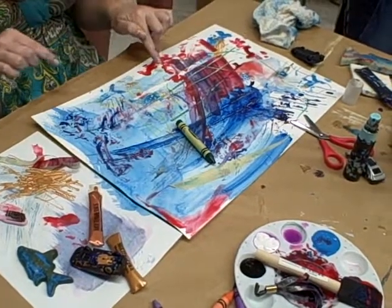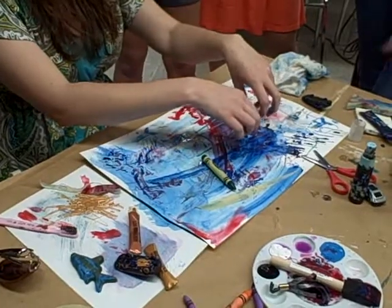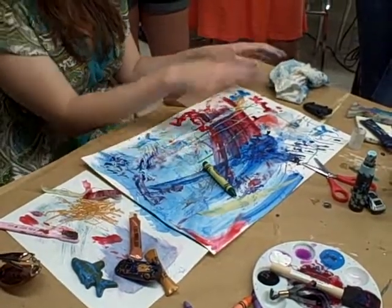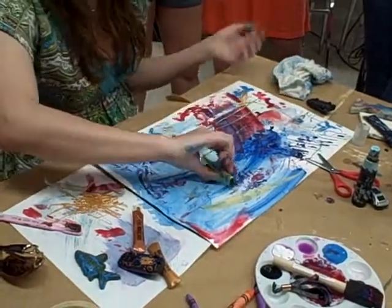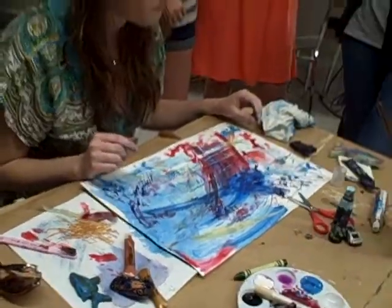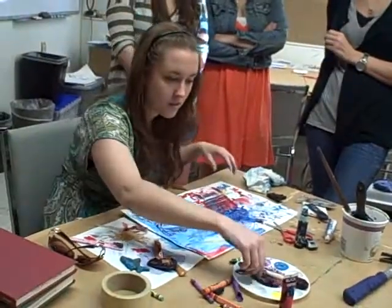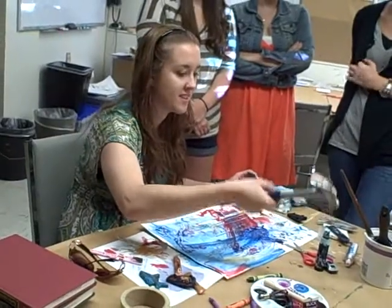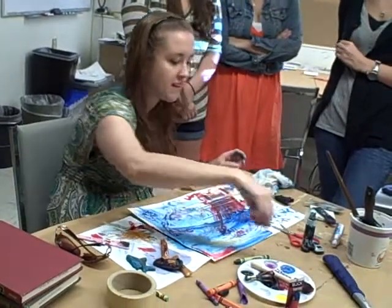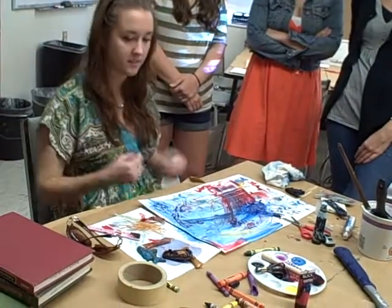Tape can be a pretty good tool if you want to start off with a white surface or a colored surface, but let that dry and you can make letters or patterns or anything in it. I think I've exhausted my use of tools that I have with me right now. Probably won't want to use these with kids, but a small mallet, they'll really like smashing this kind of stuff, that'll do.